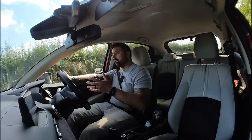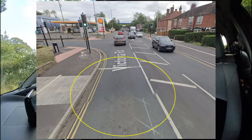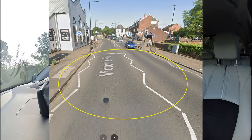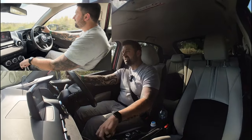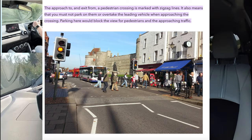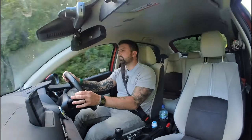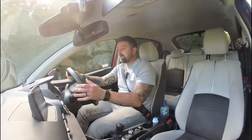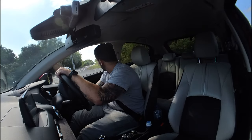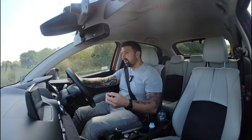You can tell the difference between a pedestrian crossing you should keep clear and one at a traffic light by the markings. Traffic lights don't have any markings on the approach — just lane markings potentially. Pedestrian crossings have white zigzag lines on the approach, meaning no parking and no overtaking of the lead vehicle. I teach my learners that when you see those white zigzags, look both sides for pedestrians and keep the crossing clear. A pedestrian crossing built into traffic lights won't be active while traffic has a green light.